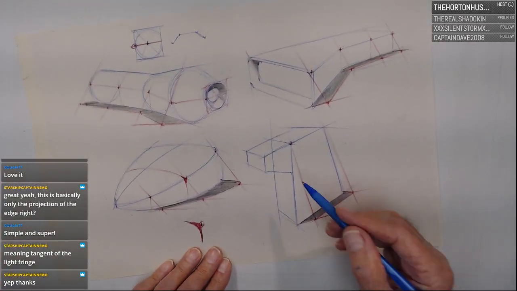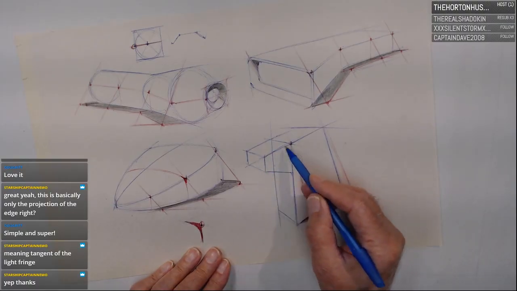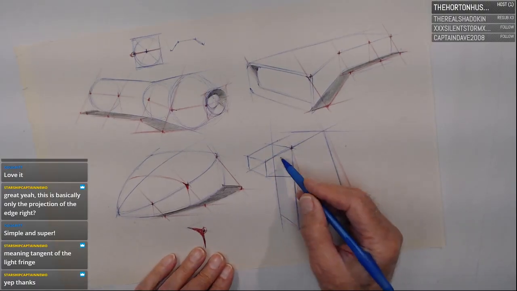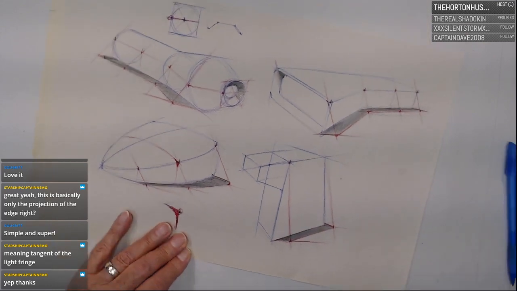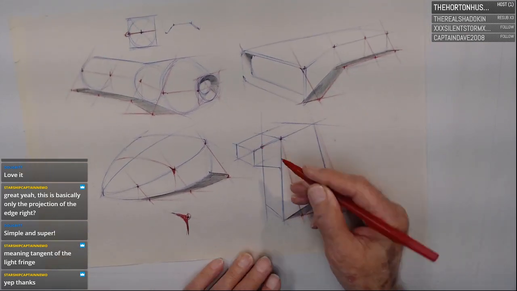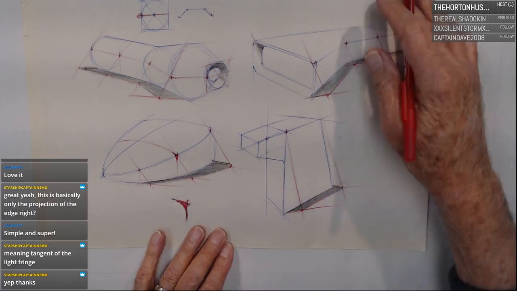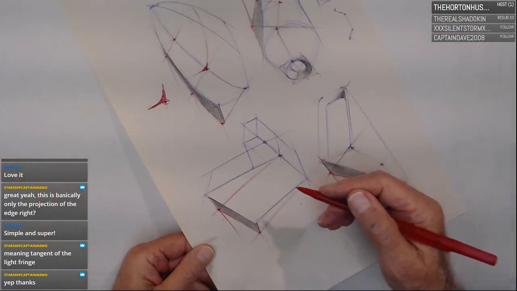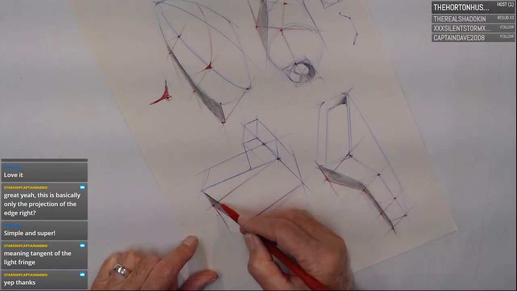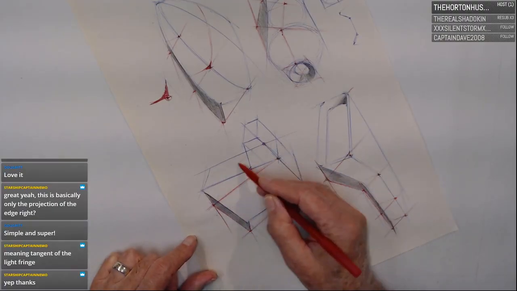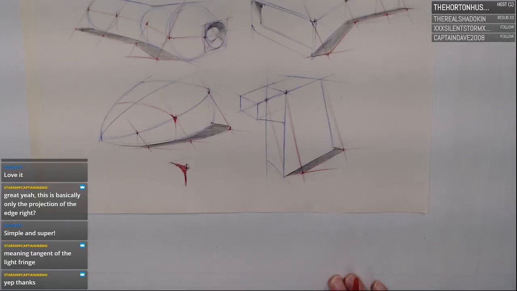Same process. Draw through it. Where that intersection is right there is critical. That intersection on the back side, we don't see that. We're drawing right through it to see where we are here. Now, I'm going to take that same approach by doing the following. Follow the same angle of light, drop it right on in. There's my line of angle right there. And guess what? That's what that shape's going to look like in shadow. It's going to look like this.